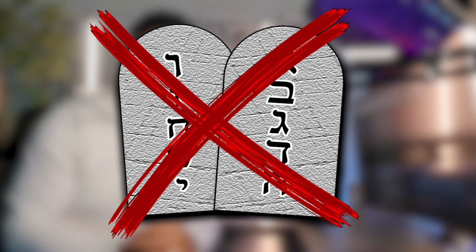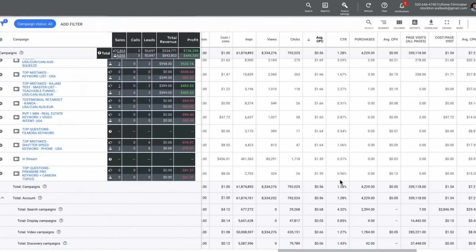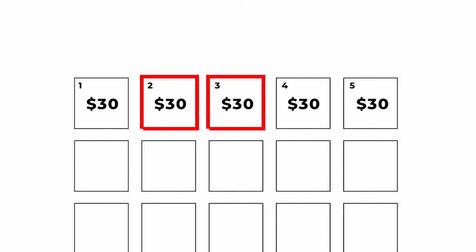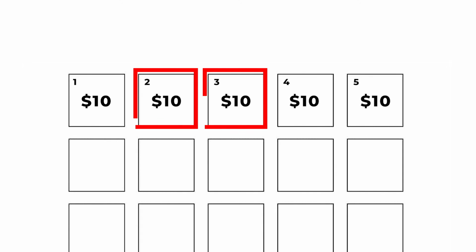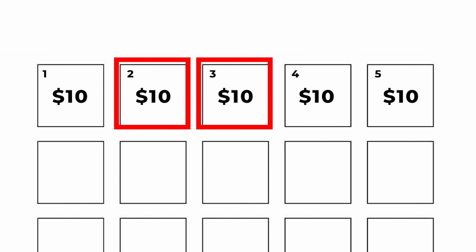Yes, rules are sometimes meant to be broken, and sometimes your intuition needs to step in. If your ad is looking absolutely abysmal on every possible front by day 3, sometimes it's not worth even making it to day 5. We try to live by this 5-day rule because we've seen ads correct themselves by that point. But a bad ad is a bad ad. And if the writing's on the wall after day 2 or 3, it's time to go through troubleshoot steps 2 through 7, which leads us to step number 2.